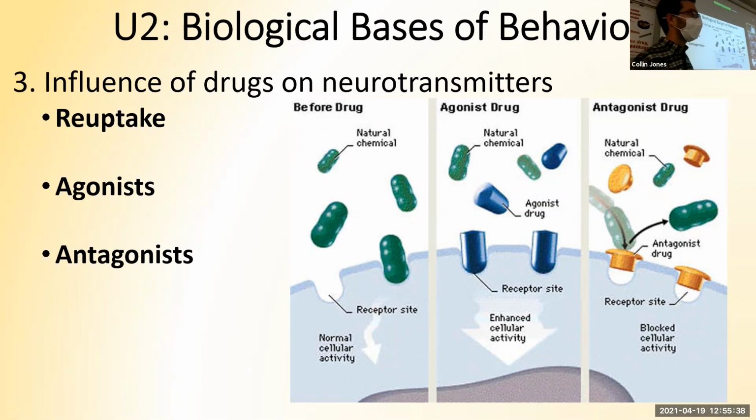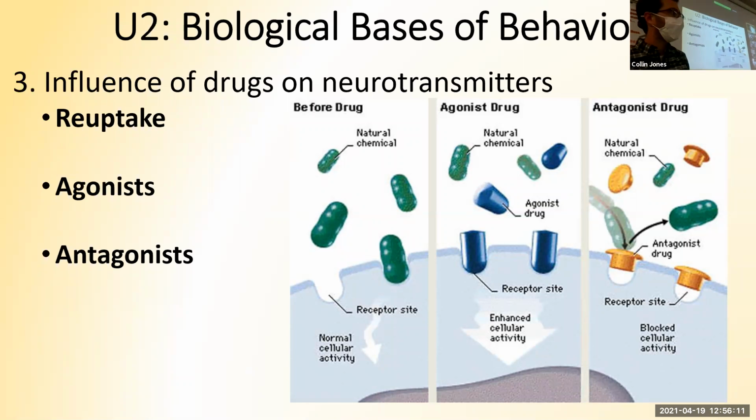You can also have drugs that are blockers, antagonists. If someone has schizophrenia, what's the problem? What chemical is causing the problem for them? They have too much dopamine. They would take an antagonist like Risperdal or Thorazine for dopamine. And what antagonists do is they prevent the natural neurotransmitter chemical from binding to the dendrites of the next neuron so that these neurons can't and won't fire. That's what drugs do to your brain. They either make your brain fire more, make your brain fire less.